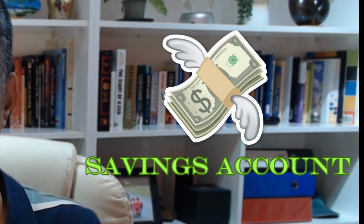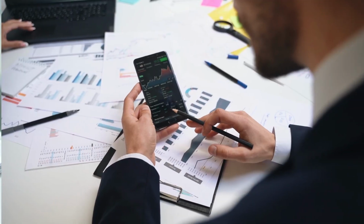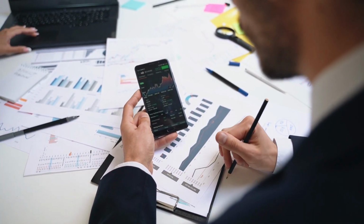I didn't want to open a current account and then via that get access to a savings account with a good rate. I wanted just one account that provided a great interest rate which I could use for short-term parking of my cash whilst I waited for investment opportunities that would lead to even greater returns.